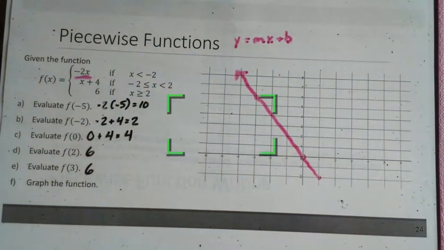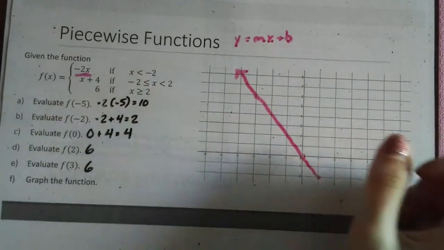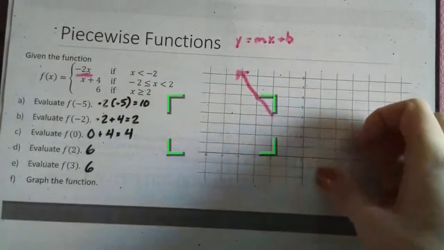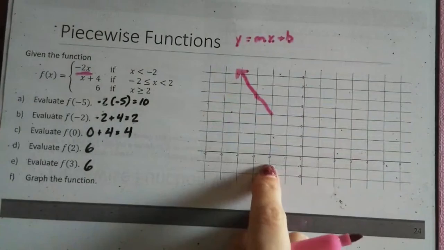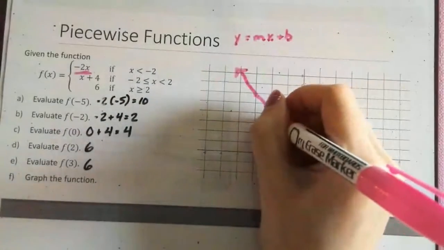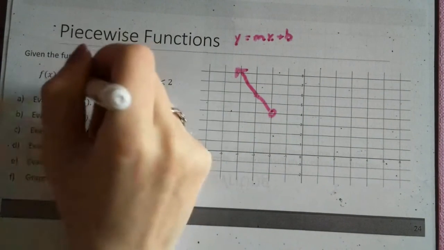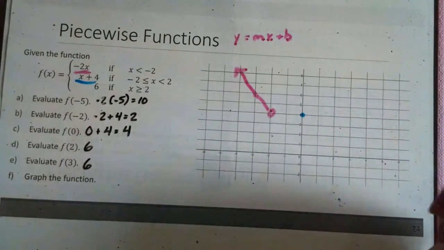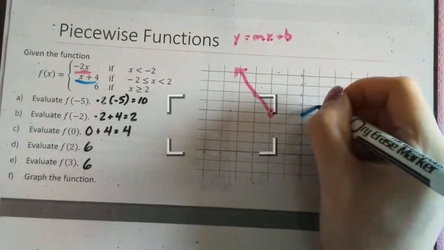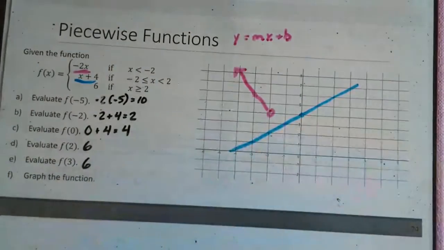The problem is this formula is only true if x is less than -2. So to the left of -2, this part doesn't even exist. And x is not allowed to be -2. It has to be less than -2. So we get an open circle at -2. Let's try this middle section, x plus 4. We started at our y-intercept 4. Our m value is 1, so up 1 over 1. That's what this part of the graph looks like.